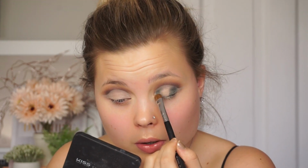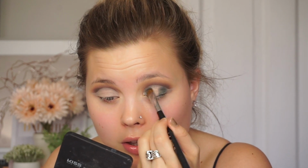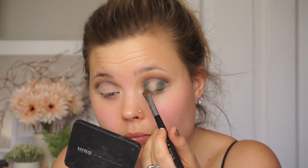I don't have to go all the way to the inner corner. You don't have to go all the way to the outer corner because we are going to be adding more depth there. But we just want that rounded halo shape, and that's going to be created with our mid-tone shade, which is this Wonderlust color. And we'll do the same on the other eye. And that light base of our concealer is also really going to give us a nice base, so the shadows can have a nice pow moment.